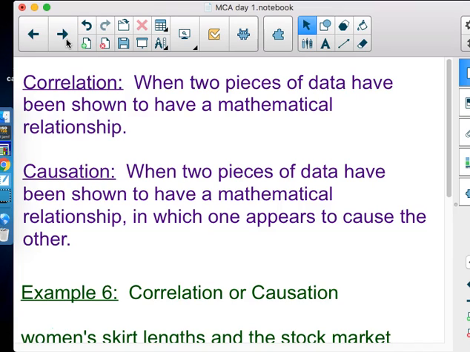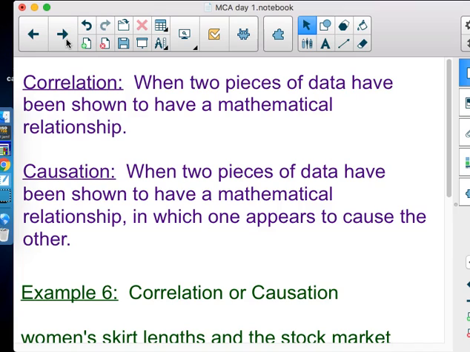So there's two fancy words that show up when you talk about statistics, and that's going to be correlation and causation. Correlation means we did the math, and the numbers show us that two pieces of data have some kind of a mathematical relationship. Now, it might just be dumb luck, because sometimes that happens. Math does crazy things. So sometimes we see there's a mathematical relationship between two extremely bizarre things. And that doesn't mean they cause one another. Causation is more logical. That's where two pieces of data actually show there is a mathematical relationship, and one appears to cause the other.